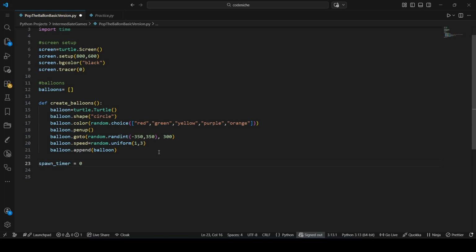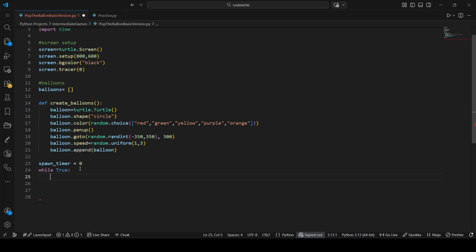And now we are going to say while True. This while loop is responsible for making sure that whenever we want to create a balloon, we call this function again and again. I'm not going to do it manually; the loop is going to help me do that. And for anything that happens on the screen, any animation or any sort of game, we need a loop. So this loop is responsible for that.